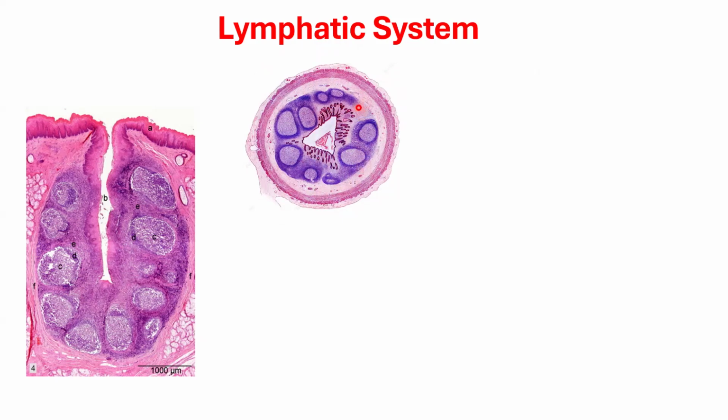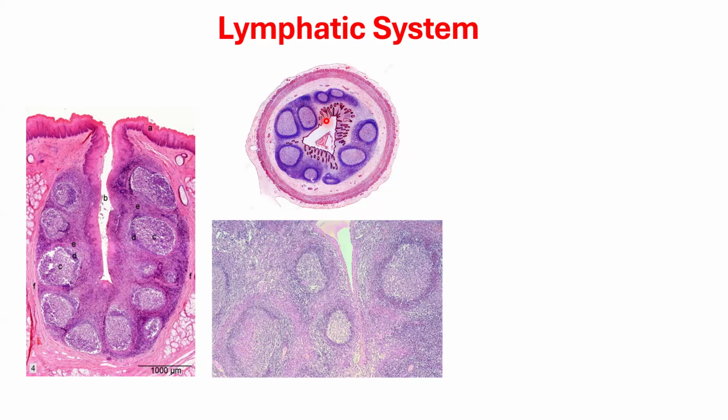Then below it, we have a very small muscularis interna. After that, we have the submucosa. From the submucosa, you have the muscular layer comprising inner circular and outer longitudinal, and then you have the adventitia, the serosa surrounding it. So those are the layers of the vermiform appendix. But to be specific, I wanted us to appreciate these lymphatic nodules on the vermiform appendix.